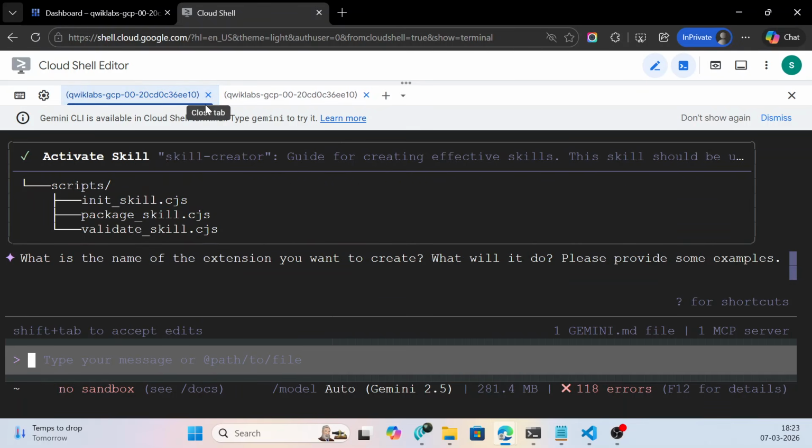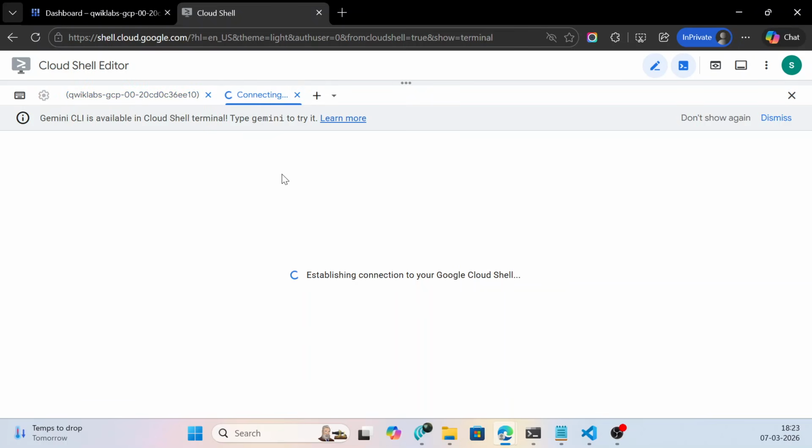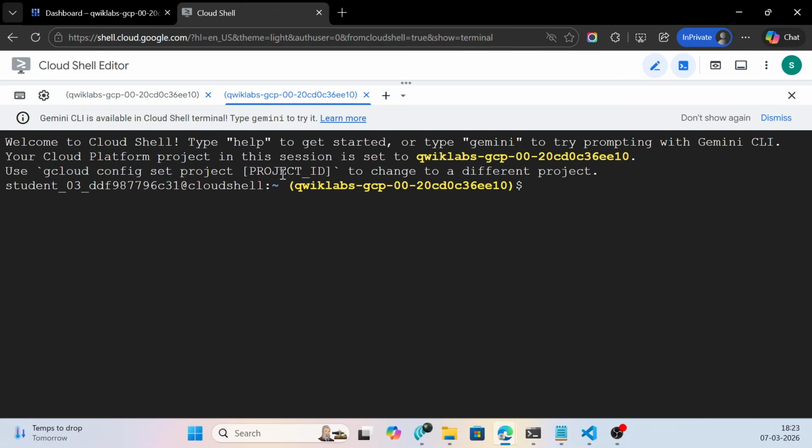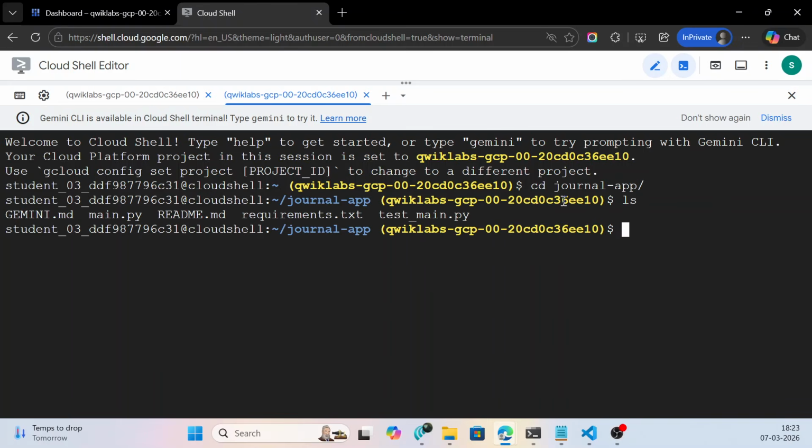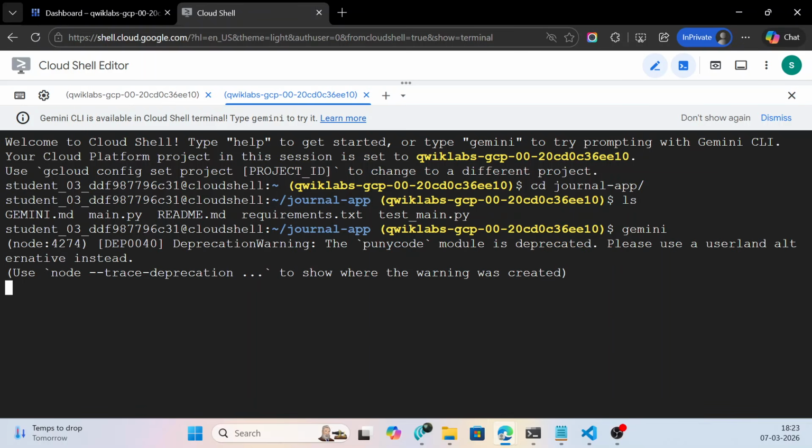So let's close this thing also. Now in the new file I need to go cd general, ls, Gemini. So next, which command do I need to run?